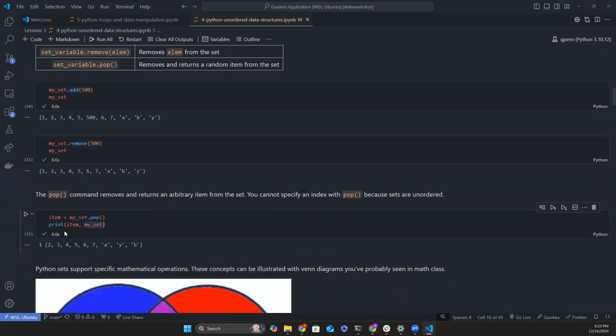And we see here that what it returned to us was item 1, right? And then we get the set here as well next to it, and we see that item 1 is no longer present. So if you recall, the list removed the very last item in the index. Here, it did not remove the very last item. It chose a random number. We run it again. Now it shows 2, 3, and it seems to be choosing the front of it. But just know that right now it's choosing 2. It might choose something else later.